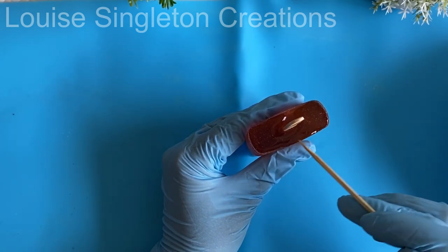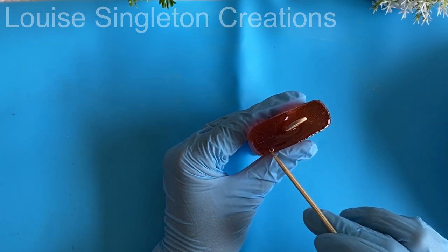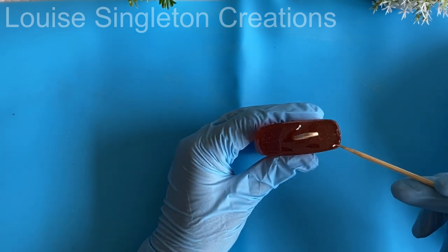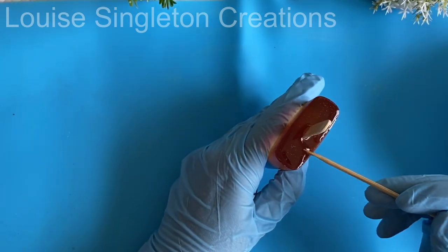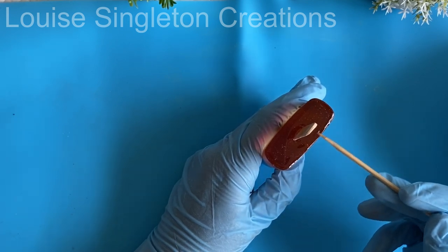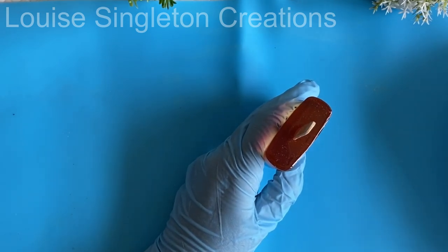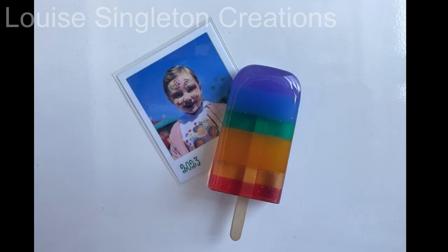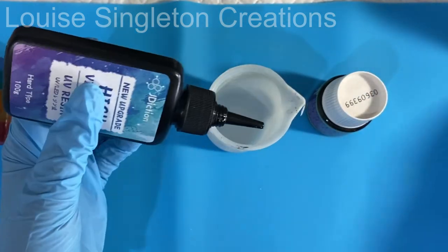What I'm doing here is adding a little UV resin just to the top to dome it. I used the high viscosity UV resin as it domes really well, and I'm using a skewer to make sure all the dull bits where I sanded are completely covered. Then I put it under the UV lamp and everything has a nice finished look without that nasty bit at the top. Here's the fridge magnet in position — I think it looks really good and it goes nicely with a fun picture of my granddaughter Millie.